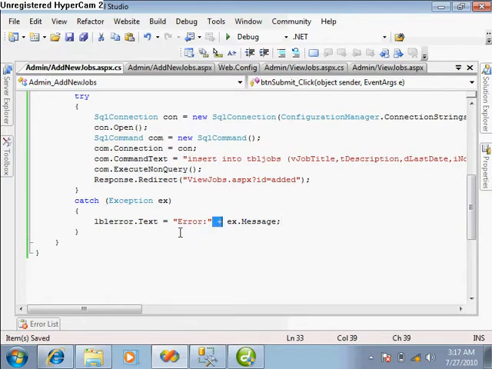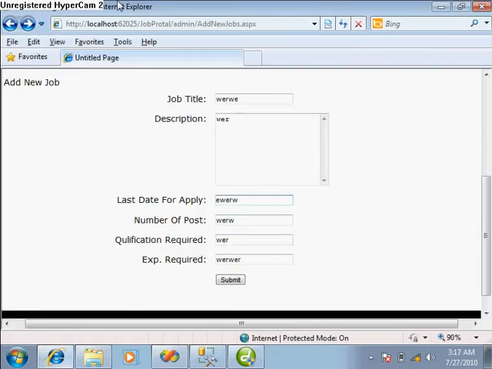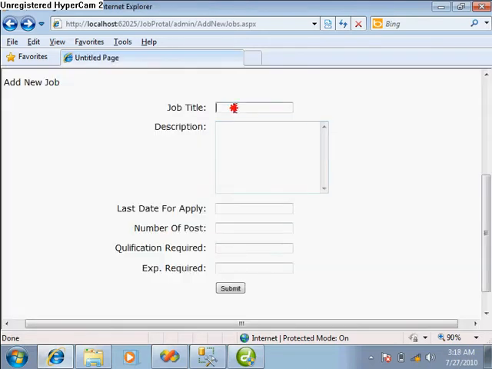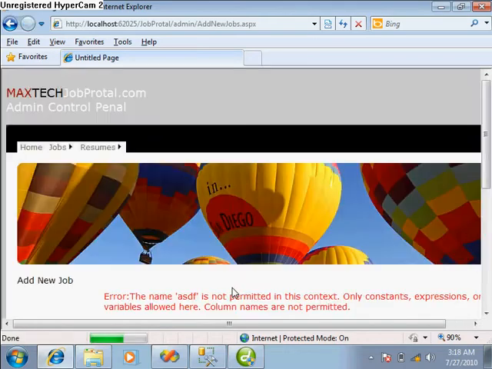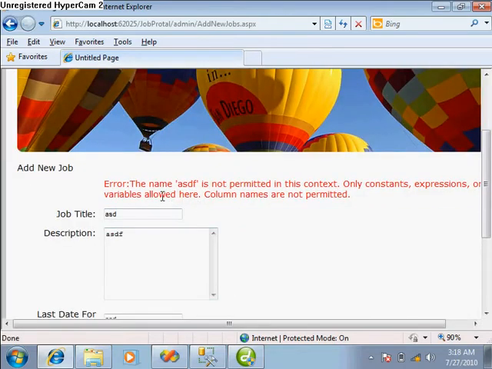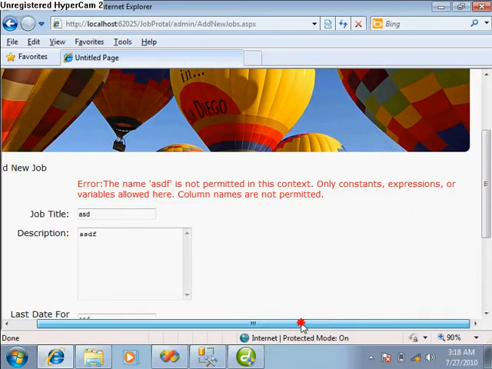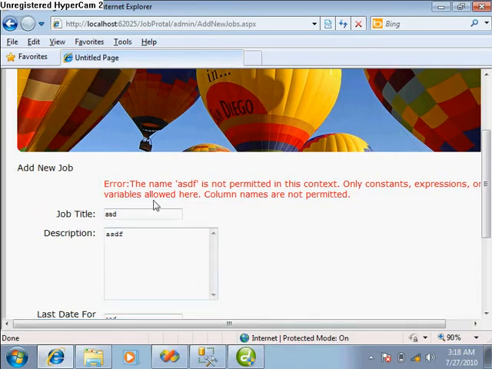This is the string concatenation, means if you submit, okay, just refresh first of all, and now if you submit any rubbish things with this, it will give an error. The name tx is not permitted in this context, only constant expression or a variable allowed here.